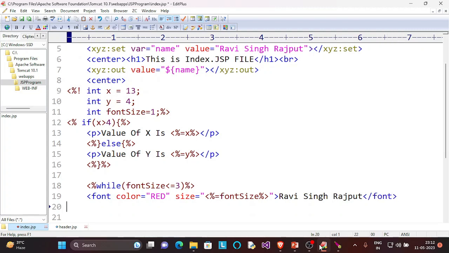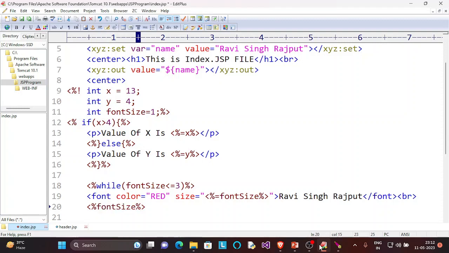Okay, font is started, font is closed, and for each font we need a line break, and now this is the time to increment the font.